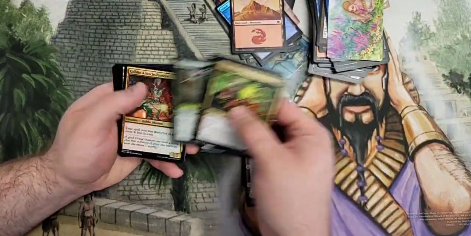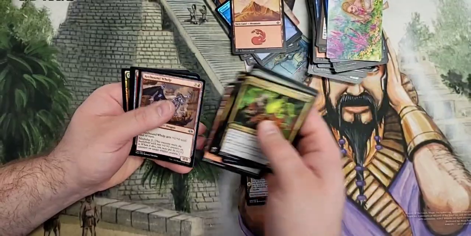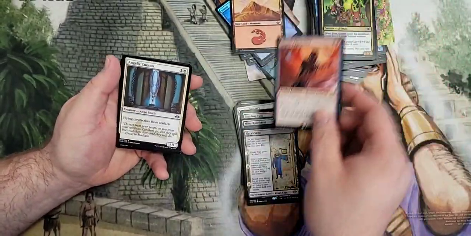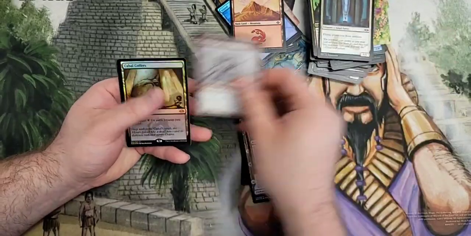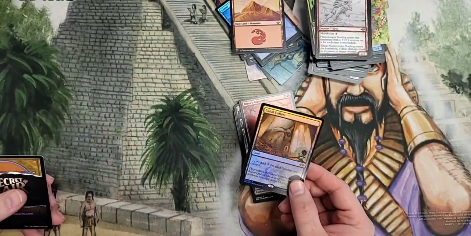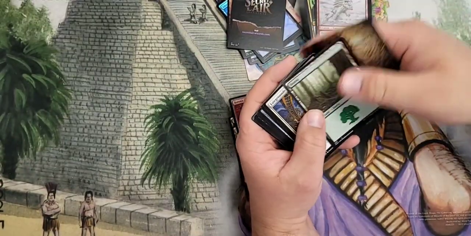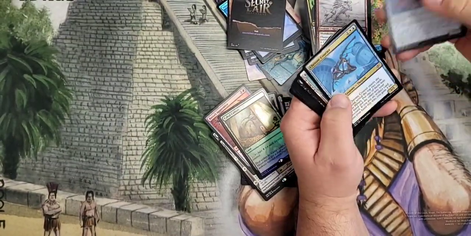Alright. Bria's Apprentice. And a Cabal Coffers Foil. That is hot. Alright, well, that's four packs in a row with some lands. Yeah, let's keep this up. That'd be nice.